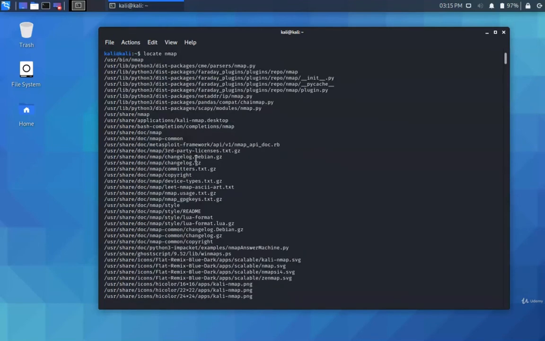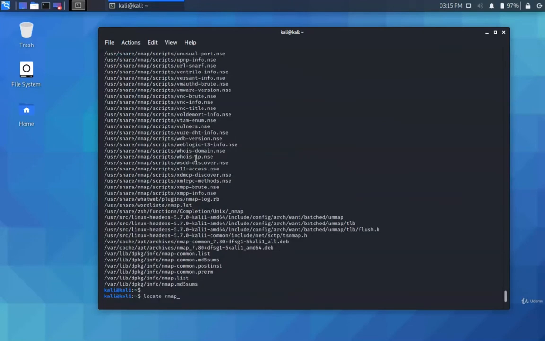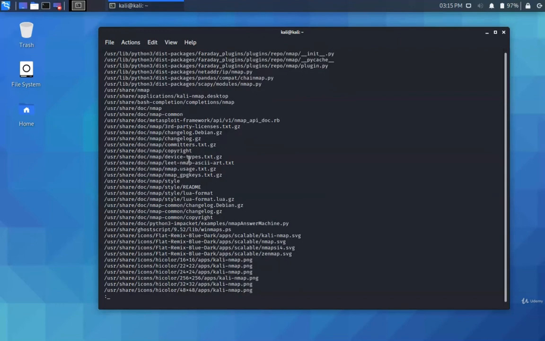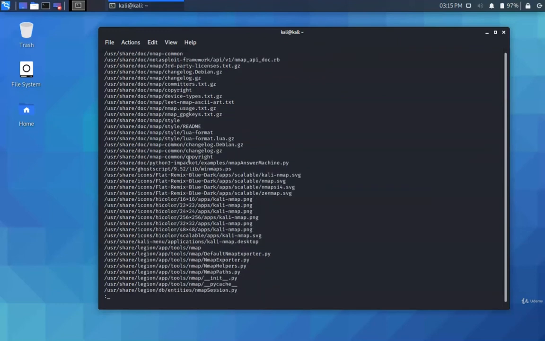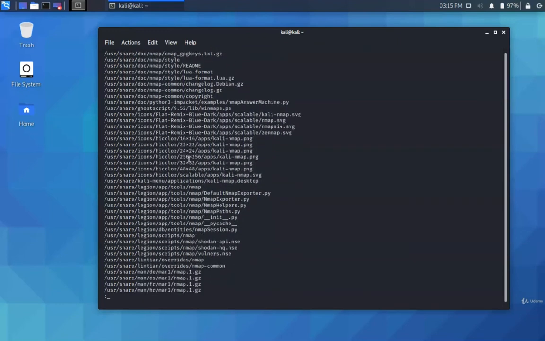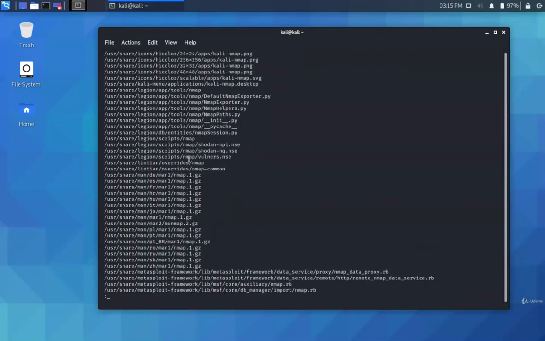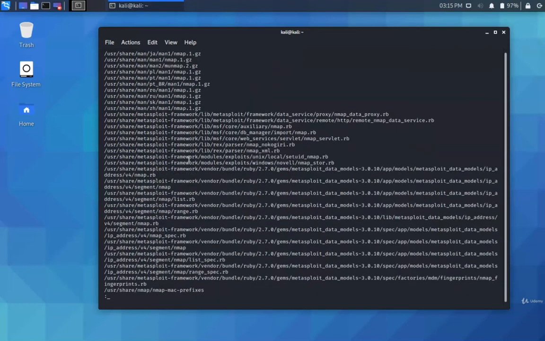We can also use the command like nmap and use the pipe symbol to see the list so that it will show in a page style. Alright, so now it is showing in the page style. If I hit enter, it will show the next page, meaning that it will show page by page, one line at a time.